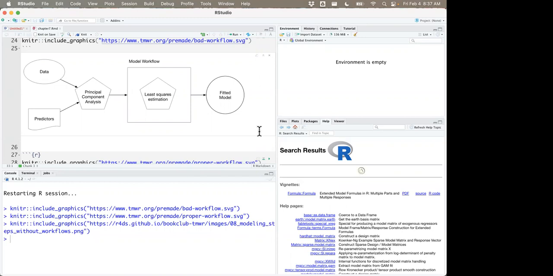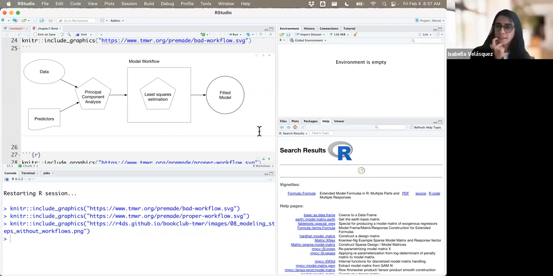Yeah. How I see it is if you have a general workflow that includes both PCA and least squares, you can apply that to any kind of data and predictor. So it's a more efficient way to structure your processing. But I'm not sure if that's the right takeaway or not. It makes sense. And I feel like too, this is an introduction to the workflows package. Instead of thinking, oh, I have to do my PCA over here with this other package, it's all incorporated within the tidymodels framework. And so I can think about it as all one big workflow. Okay, thanks.